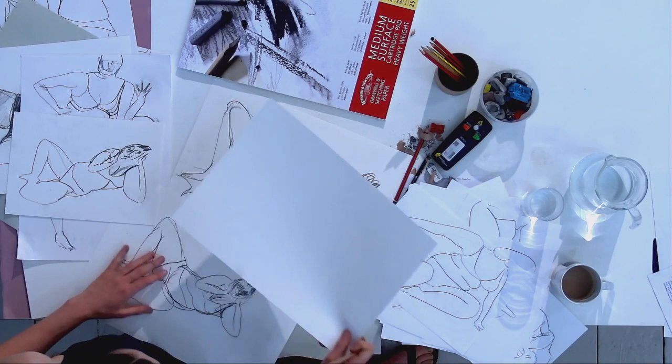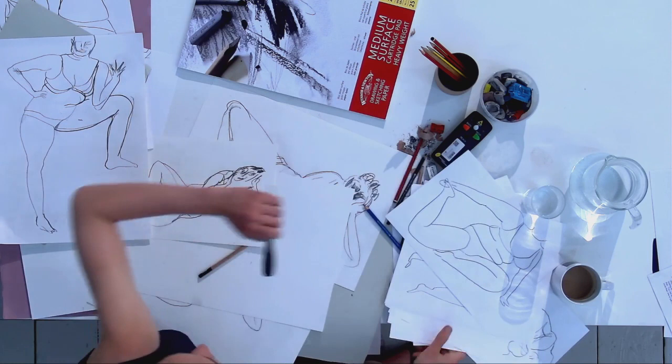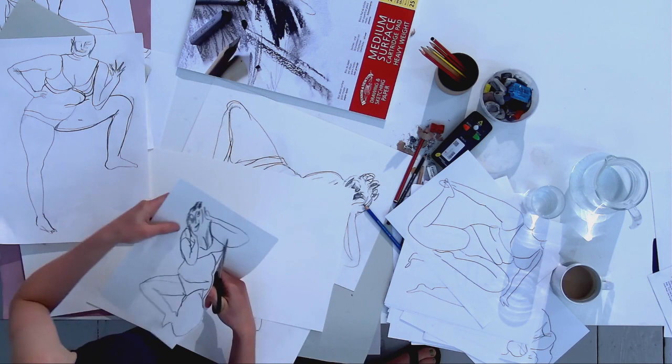So I think first of all, I might start by cutting into this one because I don't think this one... I need to find my scissors. Here they are. Work is mounting up on the table. So it's maybe quite a good idea to start by just cutting out one that you're not too precious of.